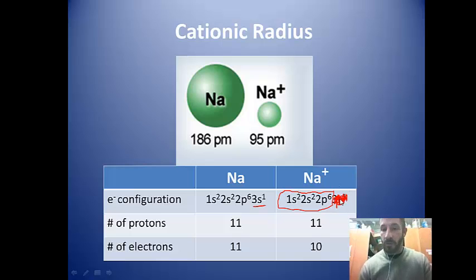So remember, when you're doing an electron configuration, the numbers denote an orbital that's further away from the nucleus. So we've lost a 3s, which is much further away from the nucleus. That means the sodium ion is much smaller because the 3s doesn't exist. Also notice the number of protons is the same, but the number of electrons is one less. So you have the same number of protons pulling in even fewer electrons, and you lost an orbital. So the cationic radius, the cation, is always smaller than the neutral metal.